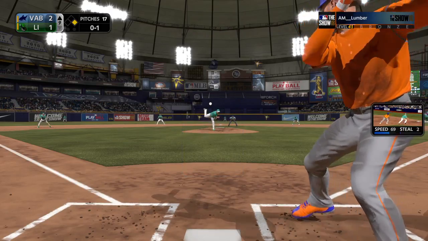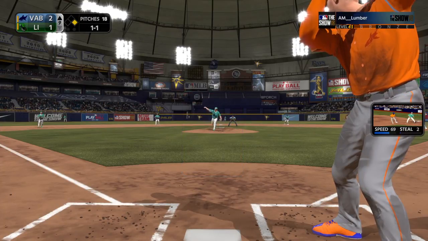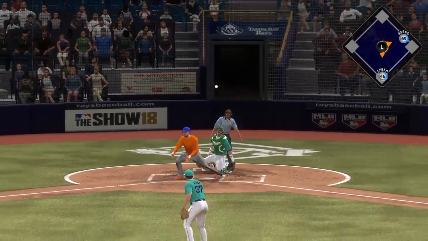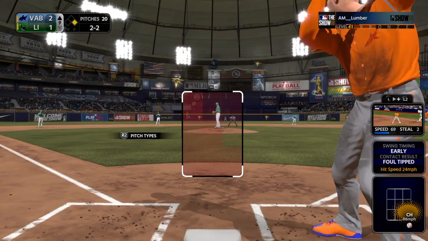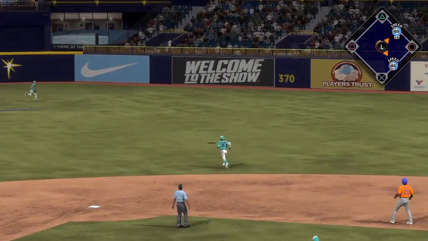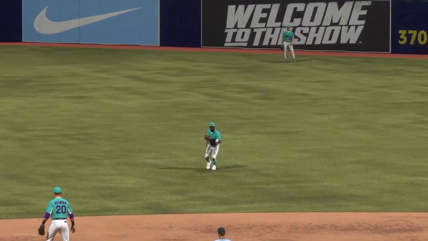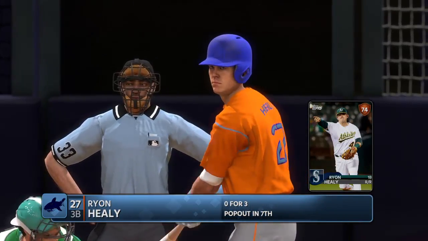Here comes the 0-1. A fastball that just misses inside. No offer on that one. Two balls and a strike. Now a swing and a softly hit ground ball. A 2-2 count. Here's the pitch. Pulled toward right center field. And he will make the catch while ranging backward as he just put the glove up and hauled it in for the first out. Digging in once again, Ryan Healy.